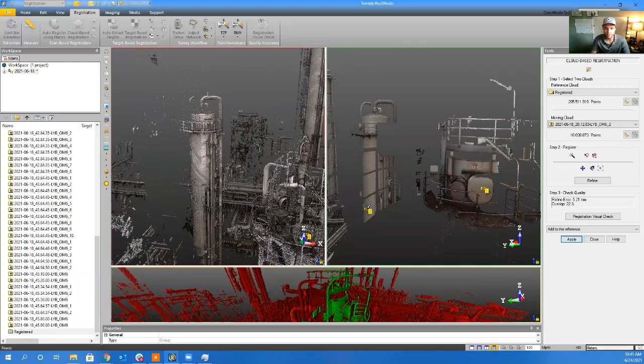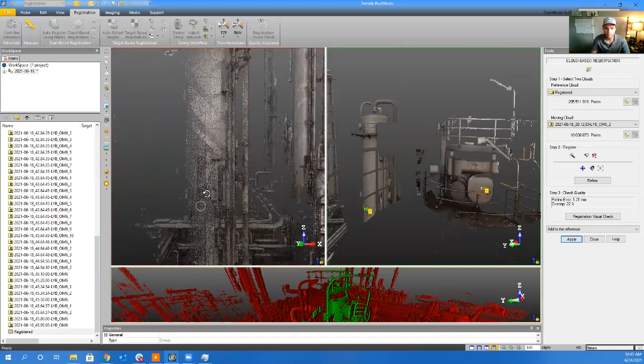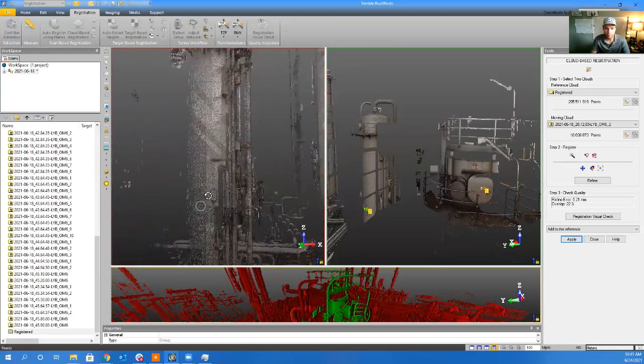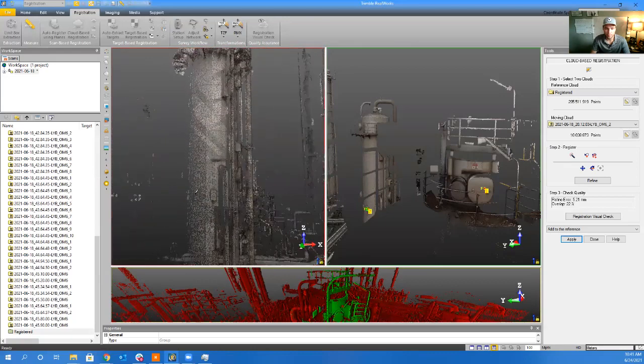That spot looks good. 5.15. We refine and apply. 5.21. Well, that'll be okay.